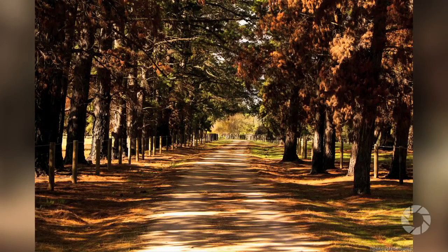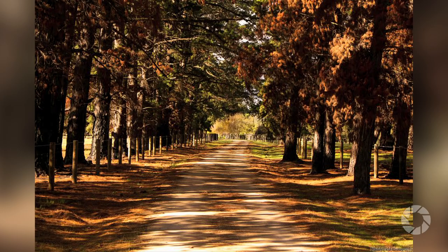I think the composition is really well done. I think the lighting is really well done. It's just lacking something. And what it's lacking is something on that road. In my mind's eye, I'm seeing two people walking down that road. Or a farmer, a horse and cart, something like that. Something that's going to give me an idea of where this image is. So at the moment, it lacks just a little bit of emotional appeal, but it's easily fixed. Now there's no people in the shot, so we're not gonna worry too much about that.